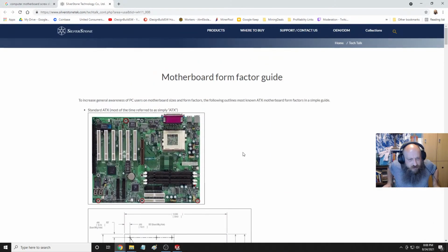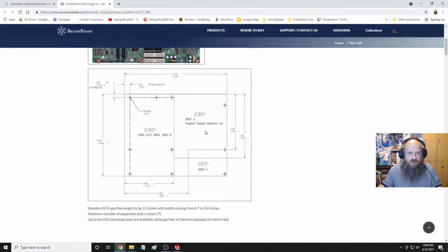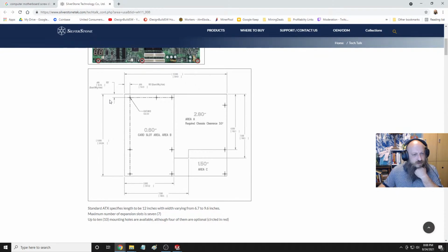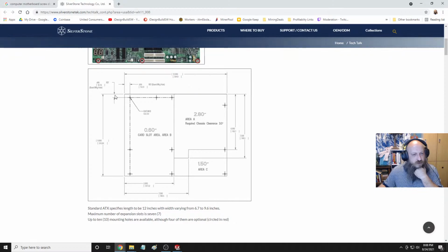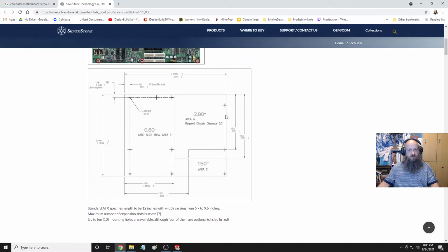Oh, this will get me a start. ATX. Oh, but it doesn't dimension them all? Well, that's kind of dumb. Point 0.4 that way. Okay, so 12 by 9.6. Okay, I can actually map that out.